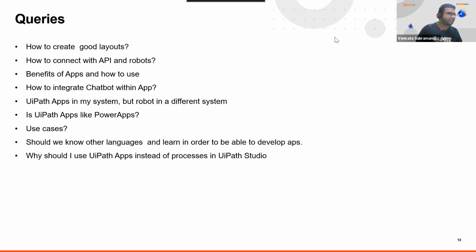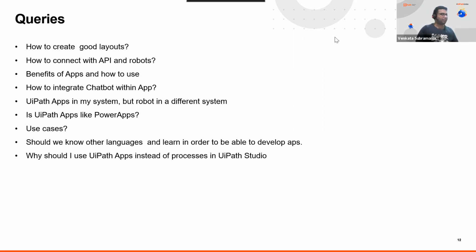Is it possible to add an HTML iframe into an app application? No, we do not have the control now, but this is one of the very frequently asked capabilities where we want the ability to embed something within the app. However, the vice versa is possible. You have the ability to embed an app into any of your other website pages in an iframe.